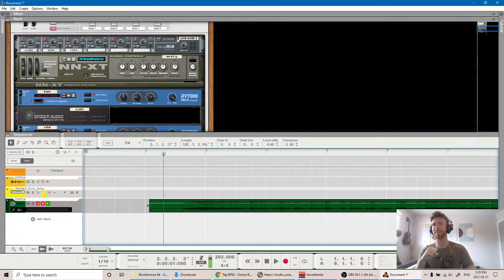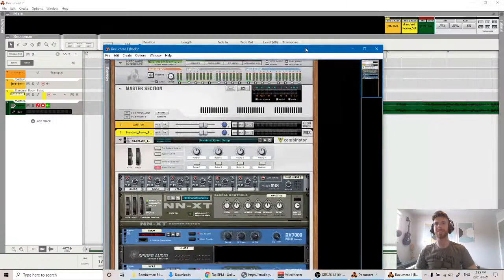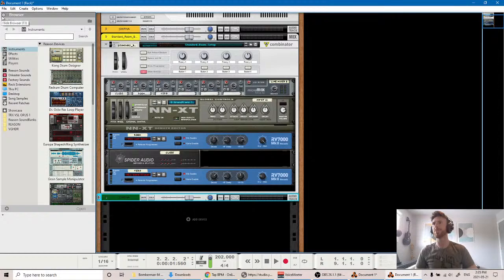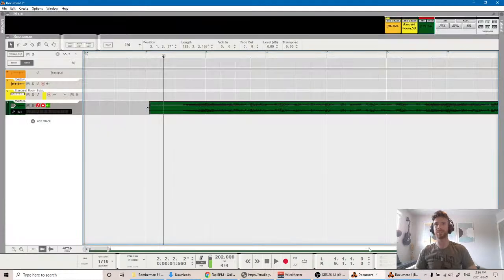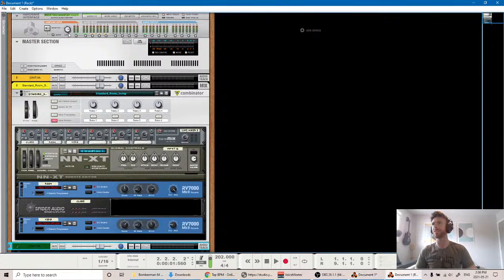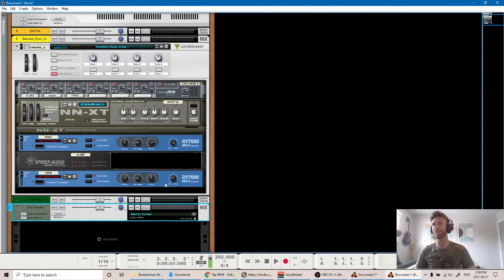I'm gonna break these sections apart because I don't want to have to work in such limited space. So pop this out. Yeah, Reason is interesting because it's got the two different workflows. I don't know what you would call this. This is like the rack view, and then you've got your track view. So it's good that they split that up, and I like the visual of this too. This is gonna need a mix channel because I want to be able to see. Nope, not that one.